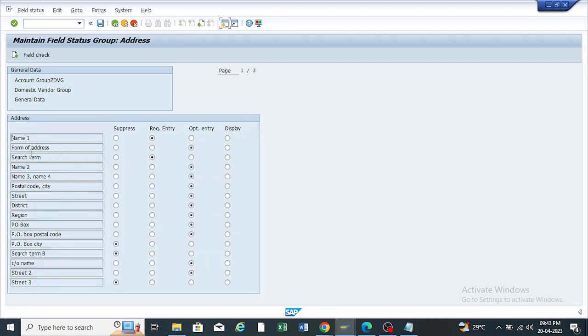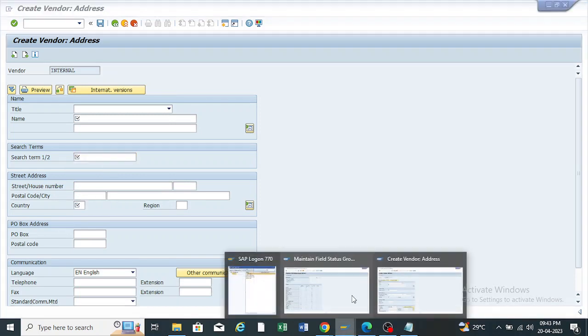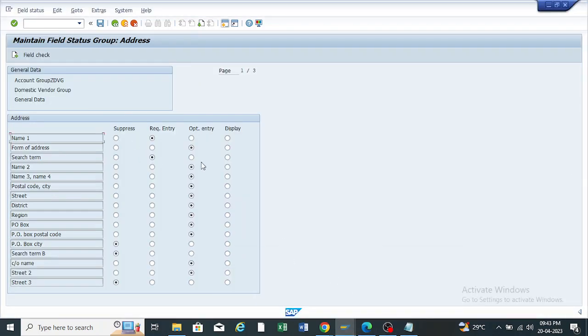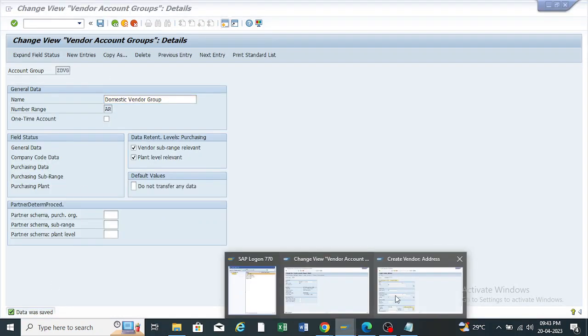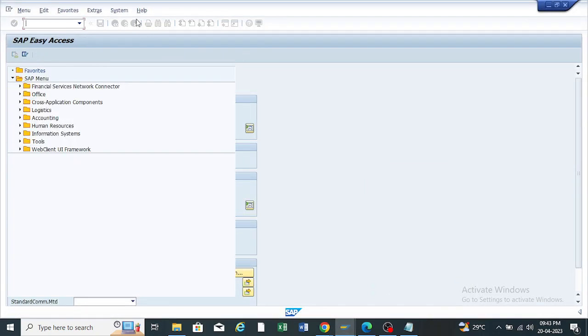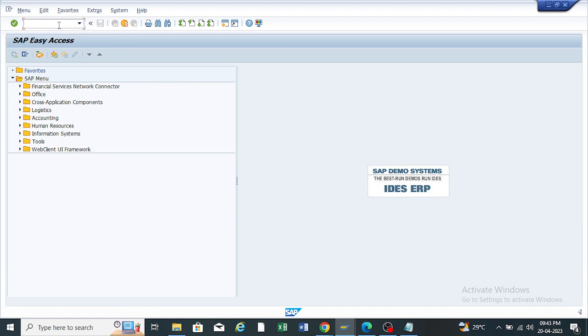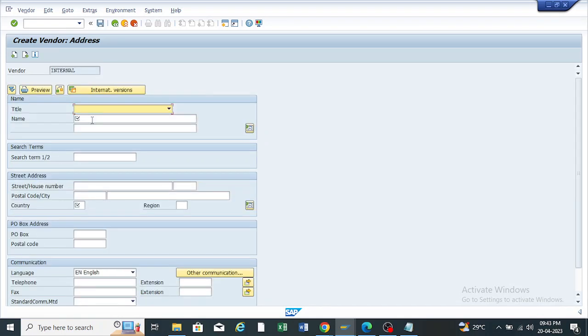The search term is a required entry here. I want to change this search term from a required entry to an optional entry. So I remove the required entry, make it optional, and save this configuration. Right now I'm trying to create the vendor with the same customized vendor account group, ZDVG. Right now, this search term will be an optional entry here.